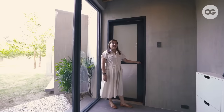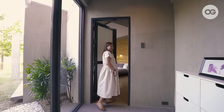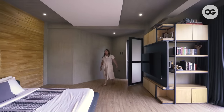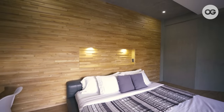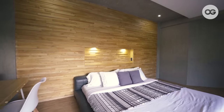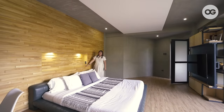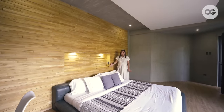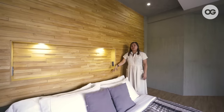We are now at the main room — our bedroom. Inside, the first thing you'll see is our bed. Same as the kids' bed, it's Japanese-inspired — low and padded. On this side, you'll notice we have no side tables because we already have this built-in shelf for easy access.